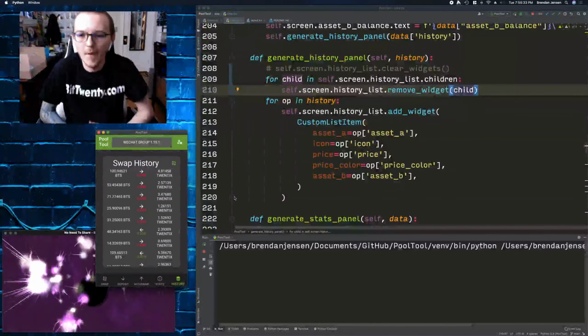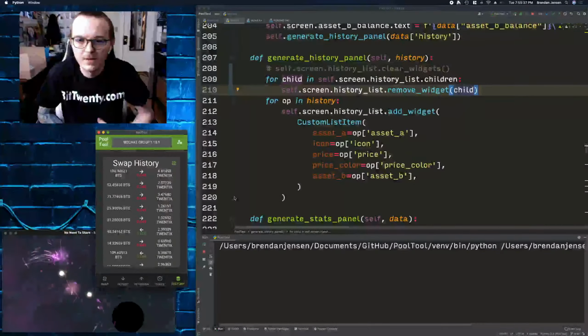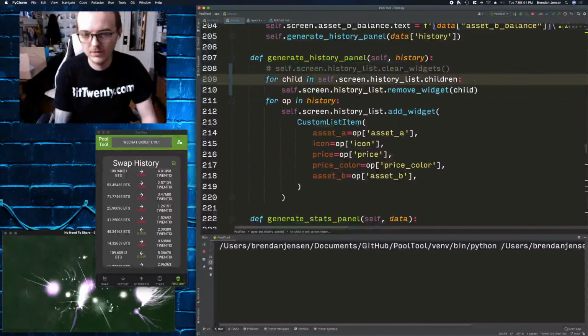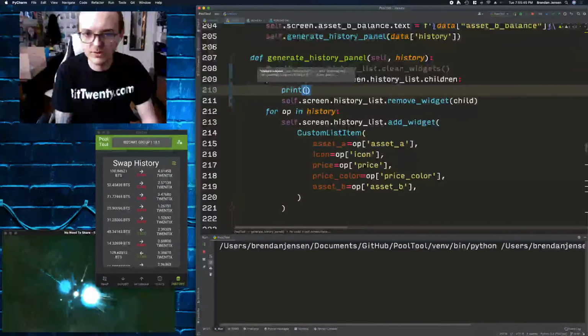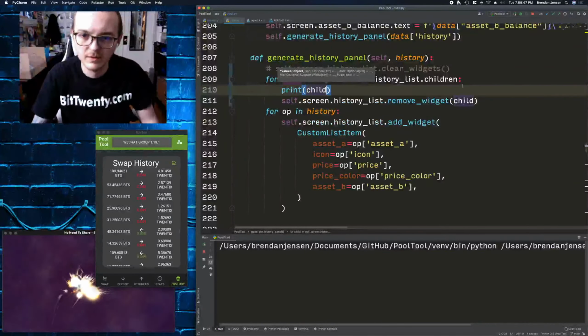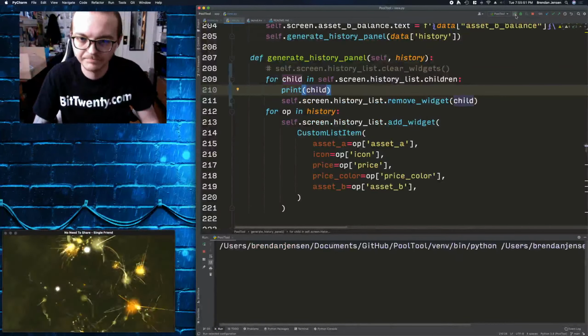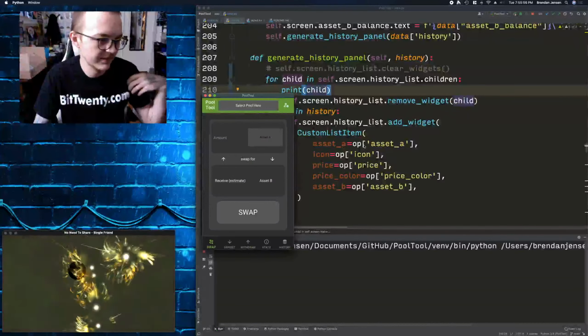Alright, so I wonder, what if I just did a terrible debugging thing and just printed it to the console, see if that fixes it.